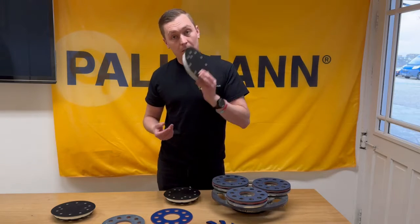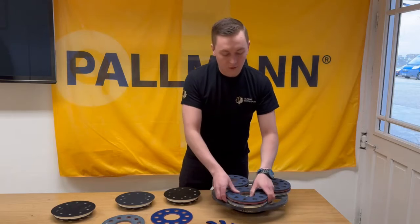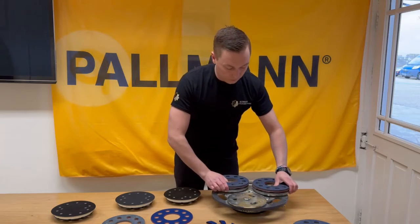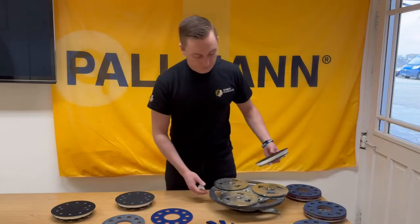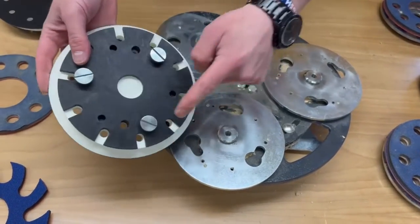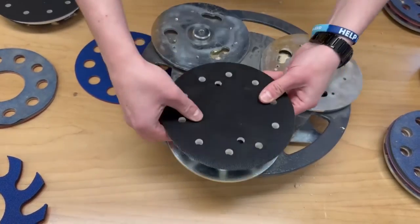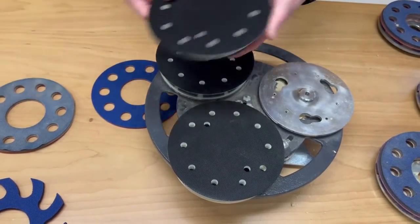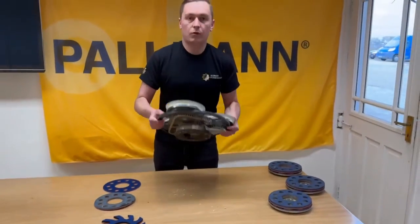If we want to fit these to the Pallmann triple plate, we simply need to take off the satellite disc. So we just twist and remove, where you've got your three prongs that sit nicely in the triple plate. So we'll do that for all three of them. Come closer. So now we've got the satellite discs off, we need to marry up the three prongs with the three holes, and then we're going to twist it anti-clockwise so it fits in the grooves. So now that's ready for sanding.